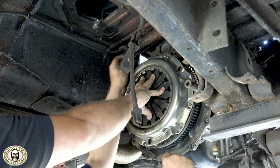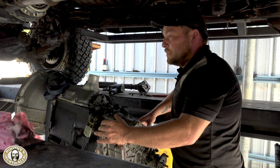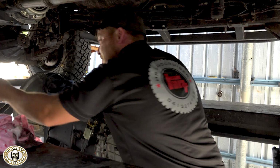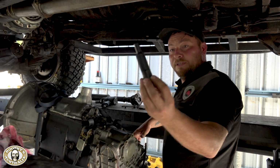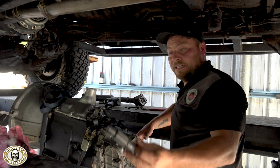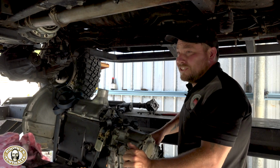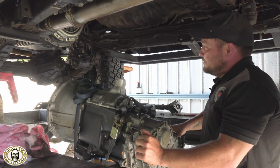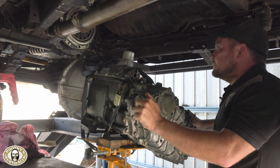The locating tool. That's it. So there we go. We're going to get it back in. We've used the Terrain Tamer little first motion shaft dummy, basically, for the centre of the clutch plate. So, famous last words, it should just slide in, eh? Oh, yeah, slide right in, you reckon? Yeah, only if they did every time, mate, you know.